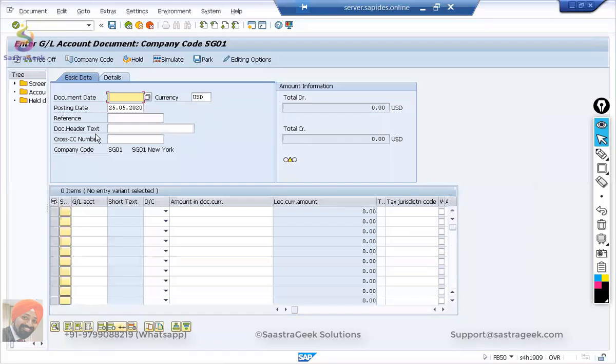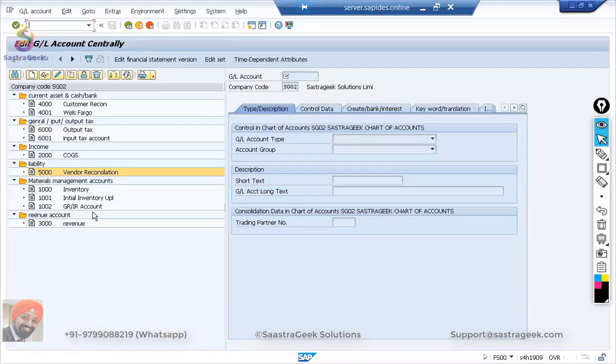Here now I am doing a posting. I will put the document date as 25/05, and the same for the posting date. Reference I will put Sastrageek. The GL account I will take from here.